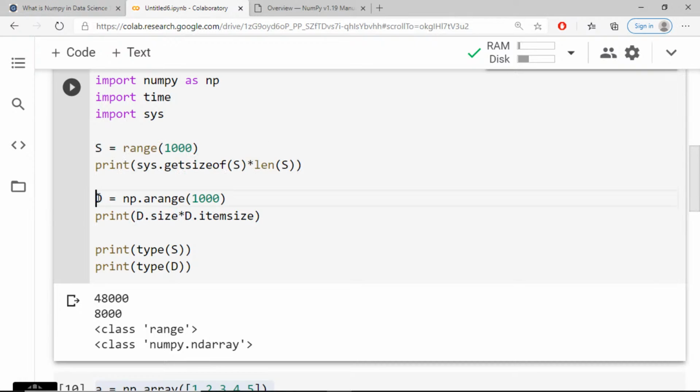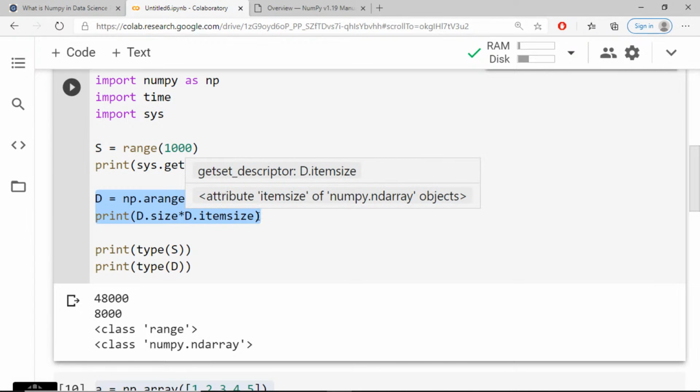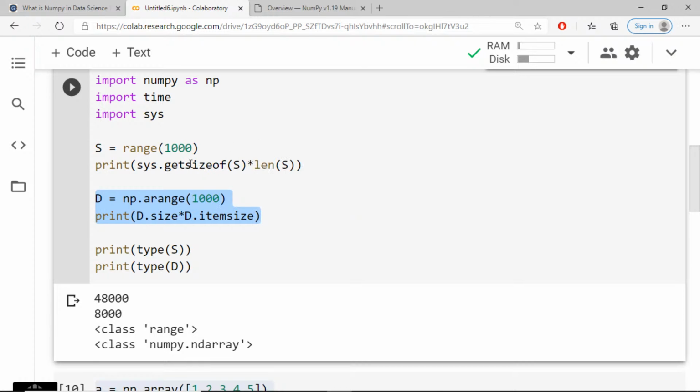And this is a NumPy array declared with 1000 elements. So just wait, in the upcoming steps, I'm going to explain each and every function. And similarly, here we are calculating the size of a particular list, how many bytes it takes.